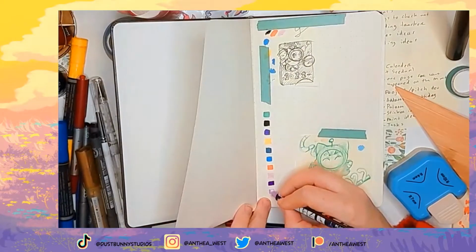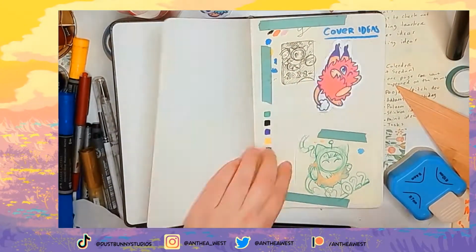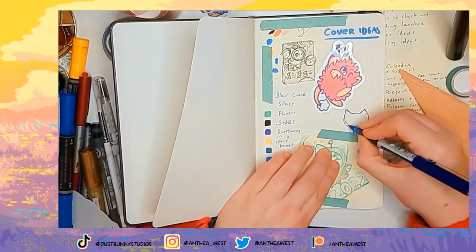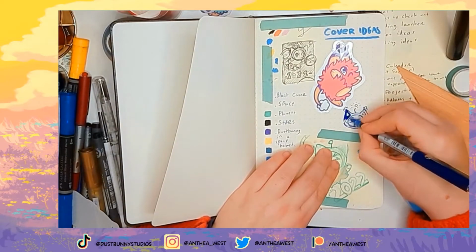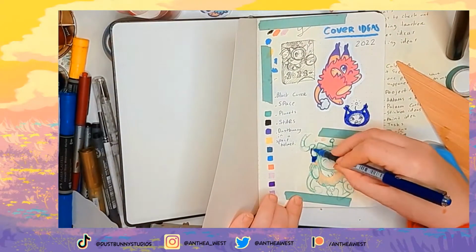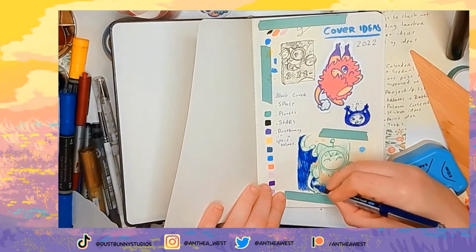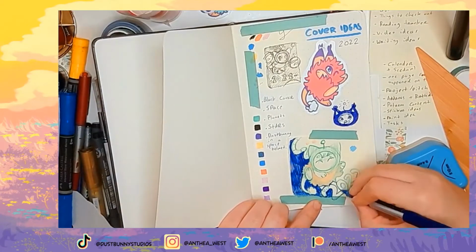Cover ideas, with my process. When I come to traditional art, I tend to sketch and doodle on either a loose piece of paper or on sticky notes. I took those sticky notes straight into the book using some washi tape, and I wrote down the ideas behind what I wanted on the cover. So obviously the black cover, I wanted space, planet, stars, dust bunny and a space helmet, just showing off my ideas and doodles. And I do like that little sticky note that I have at the bottom.